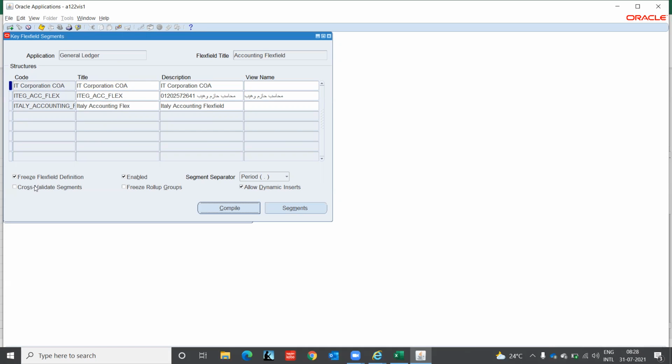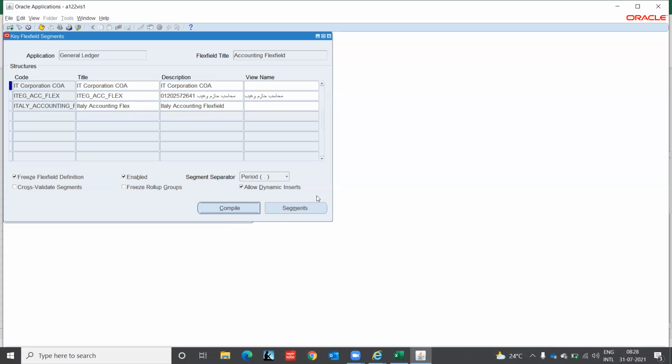Okay. It will give you an error. But when you enter the correct combination of HR account with the payroll account, or sales marketing department with the marketing expense account, then it will allow you. So that is the function of cross validate the segments. Some companies use it, some companies don't use it.